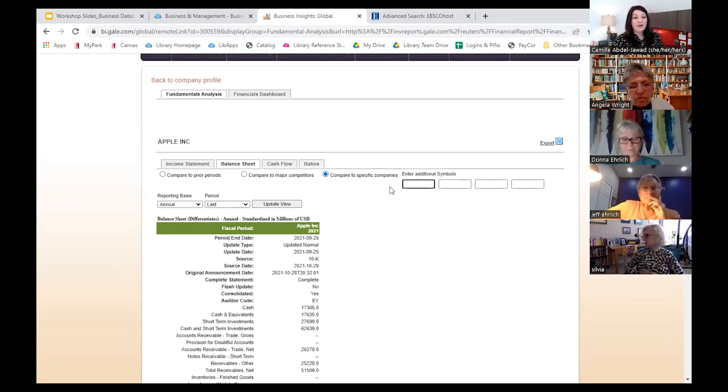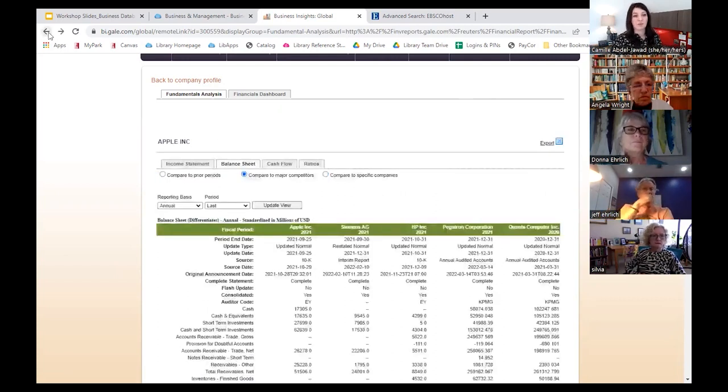So this is a great way to compare and contrast companies, as well as pull that information for your research, for your students, for class examples and demos and all kinds of things like that. You can also export this the same way we could export those charts and tables in the previous view as well.